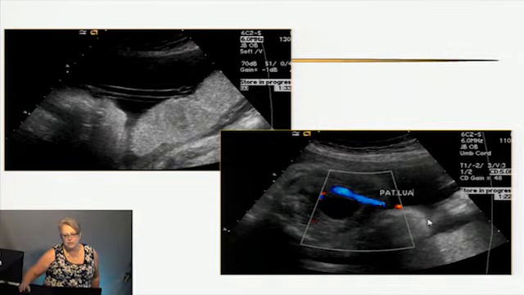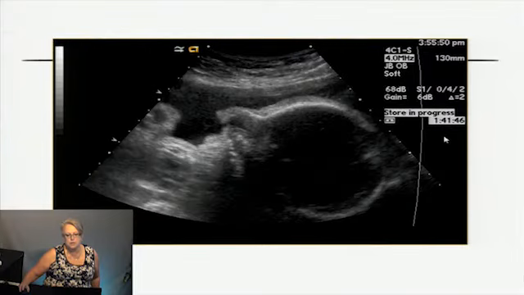And then we look into the insertion, so I was looking at the placental cord insert and then looking at the umbilical arteries coming around the bladder. So I put on my color and I'm turning up my gain. She's 34 weeks, a little bit harder to see, but I'm only seeing one artery, so single umbilical artery. So now we have this straight cord. We still have normal fluid. I've got a single umbilical artery.